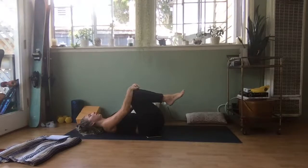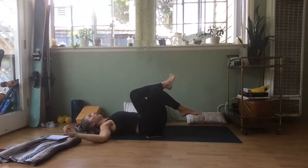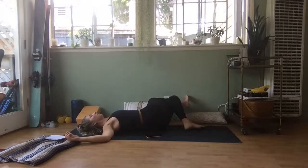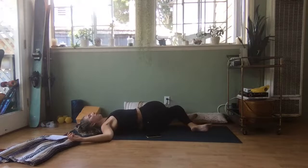Cross your right knee over your left. Take your arms out wide like a T or in goalpost position and start to drop your knees over to the left. If you find that your left or your right shoulder cannot stay flat on the mat, place a pillow underneath your knees. And we'll be here for a couple minutes.